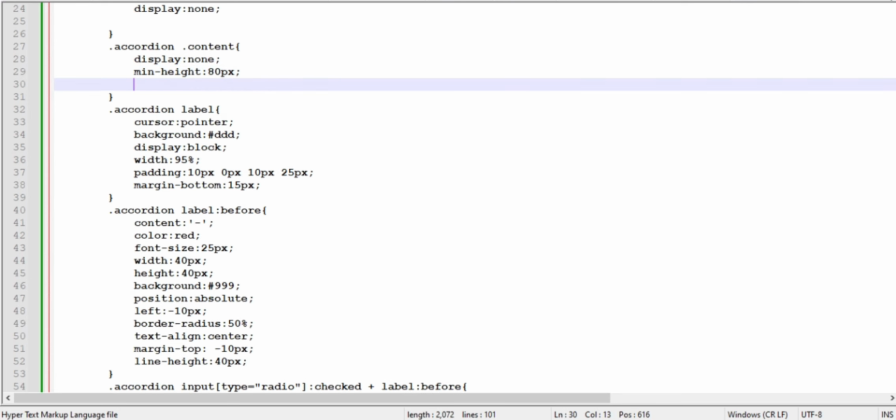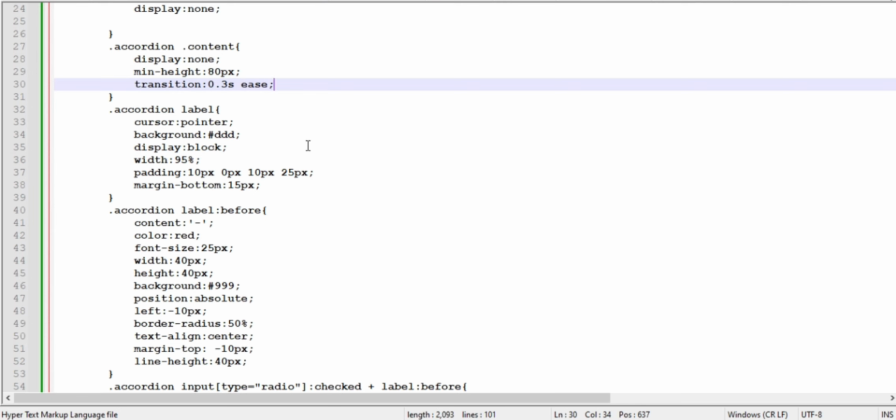So then click here and goes transition 0.3s, yes, okay, okay, page out.